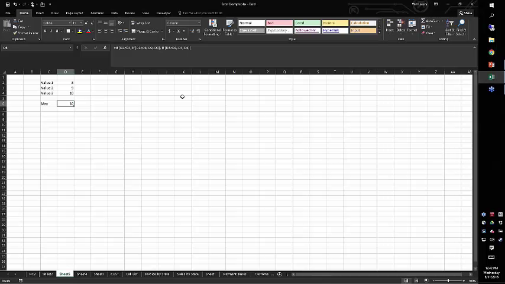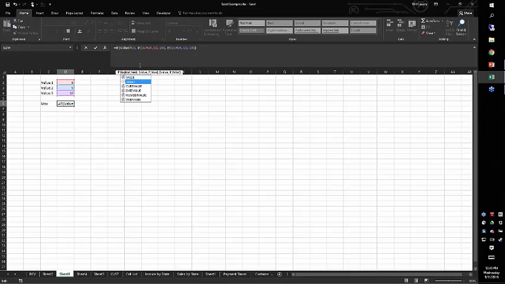So that is sort of your if statements. We went over the Vlookup function as well. We showed really how you can use named ranges, which are really nice to use. So if we name this value 1, this formula could be a lot easier to read if we replaced it all with value 1.